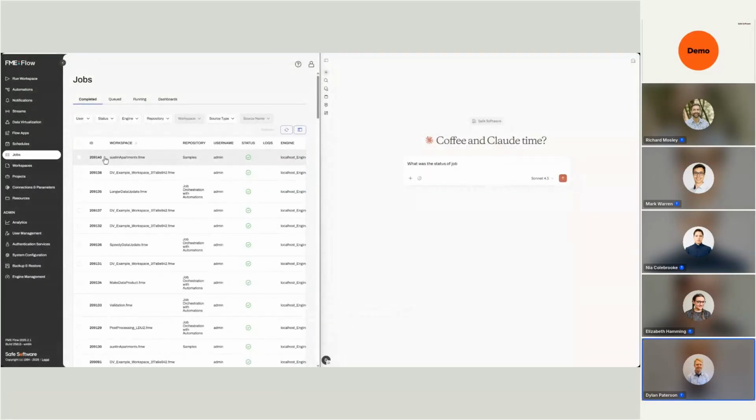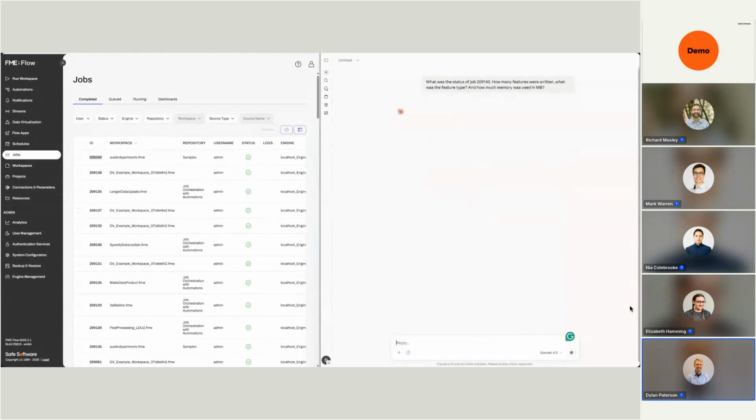All right, so I'm in FME Flow. On the right here, I have Claude Desktop open, connected to my MCP toolset. This is the easiest way to get started with using MCP tools, using an existing client. I'm going to take a random job ID from my jobs page, but we can imagine receiving a job ID from an automation that sends us an email about a job that's failed or has finished. Job logs can be really long. Maybe I don't want to sift through 20 pages to get the information I want. Instead, I can just directly specify the information I'm looking for.